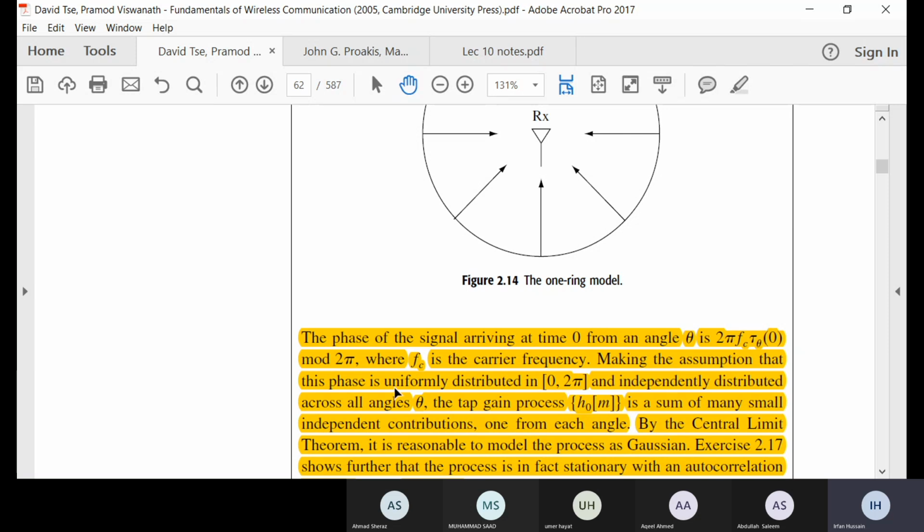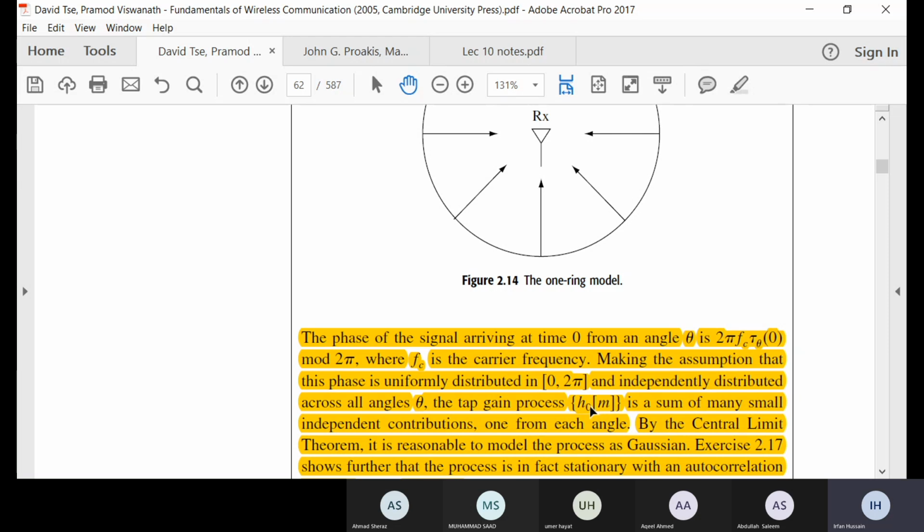So the assumption is that phase is uniform. And uniform means that across all the angles you have uniform distribution. Any angle can come.